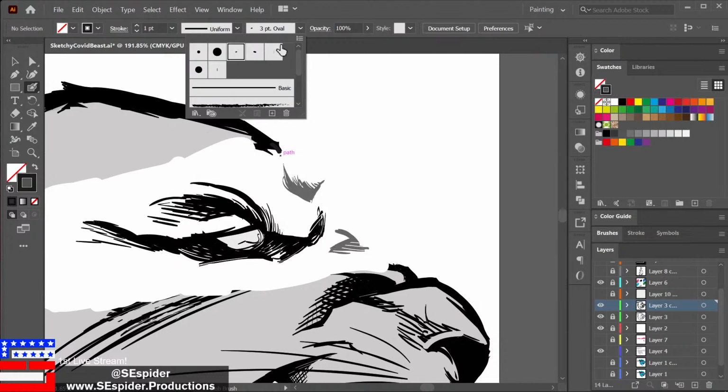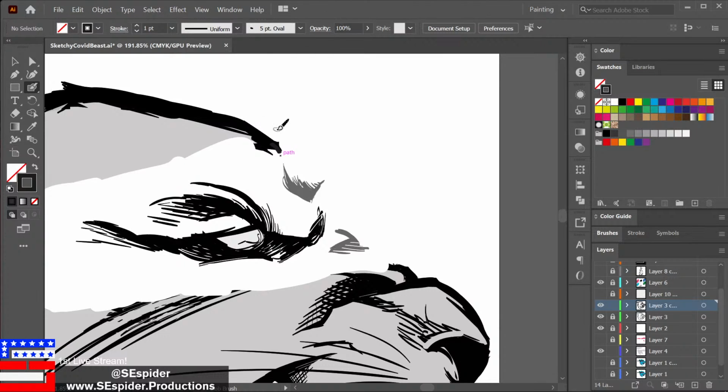Change it to something. I have no idea what I'm doing. This has been so blasted long. It'd be so much easier in Photoshop. Okay. So I want to keep that section there.